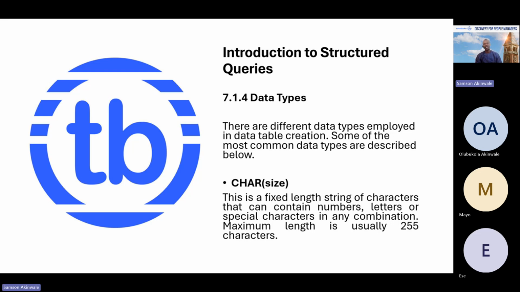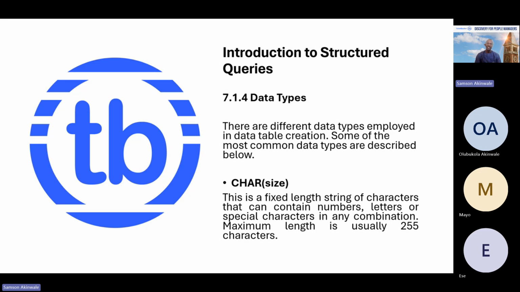Now, after database relationships, we also have data types. We've touched on this before, but we can quickly brush it up again by way of reminder and go a little deeper. There are different data types, and it is very essential to bear them in mind. When you are creating a table, you must specify the data type of each of the attributes. You remember what we call an attribute: in this sense it is a column. For each attribute or column you create in the table, you also specify the kind of data type that should be entered into those columns.